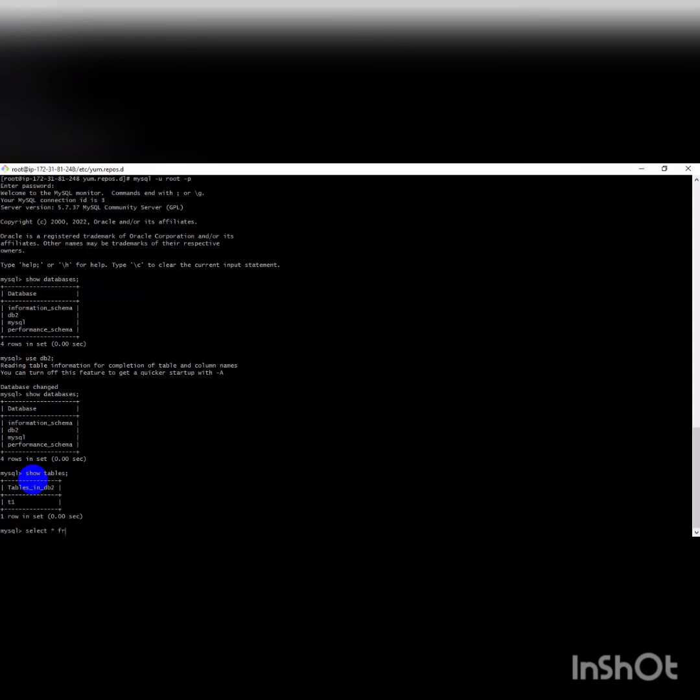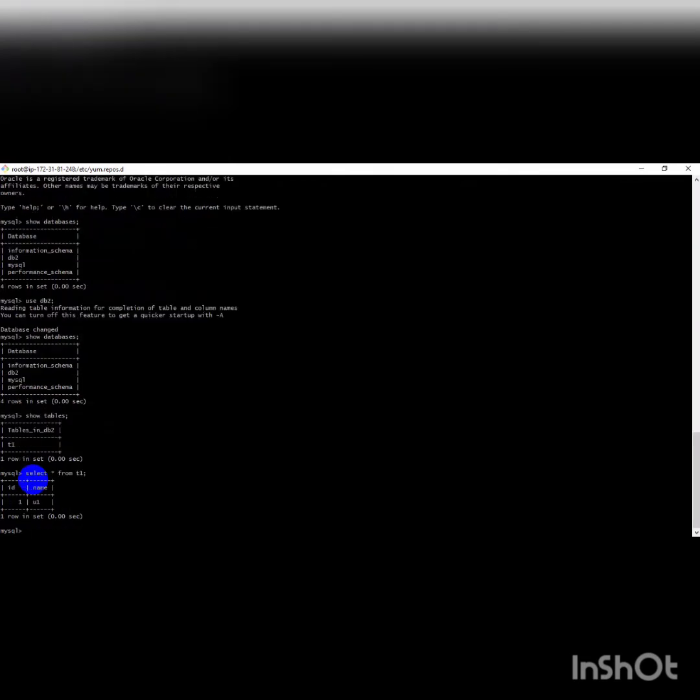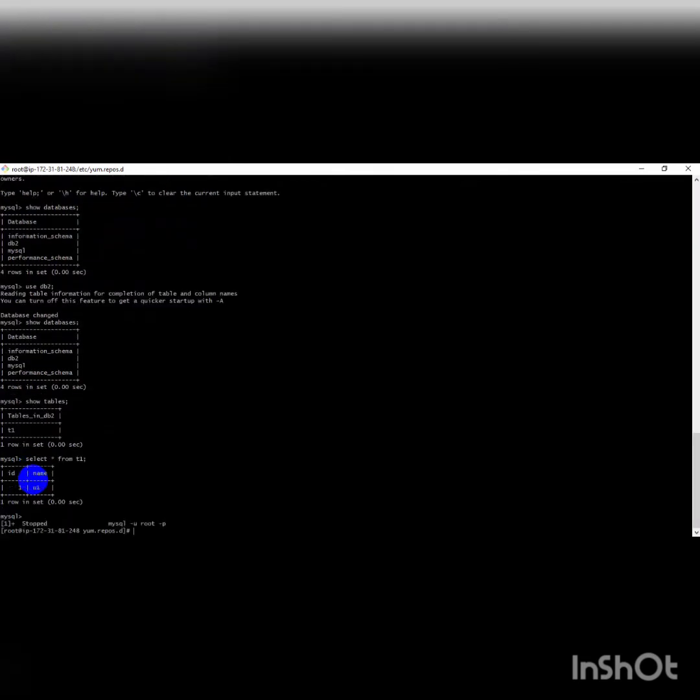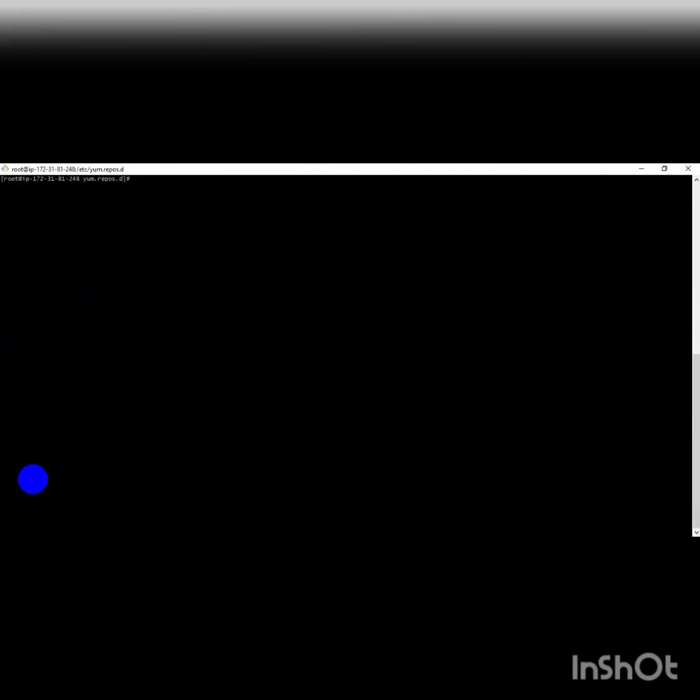So the existing DB and the table exist. Also, if I select the data from the table, it is showing the existing data. So this means our database as well as the table is secure. There is no impact, and we have not lost any data, right?